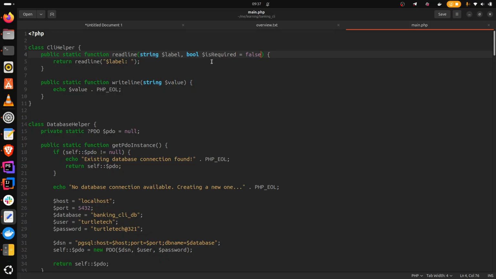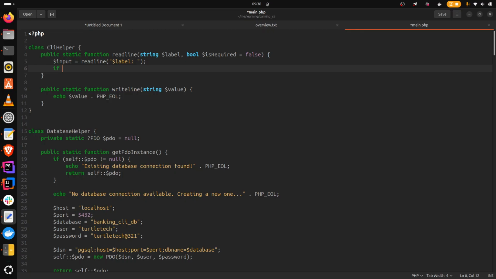So how do we enforce this? We could first get the value. So we'll say input equals whatever we got from readline, then we'll check if isRequired is true, and trim input.